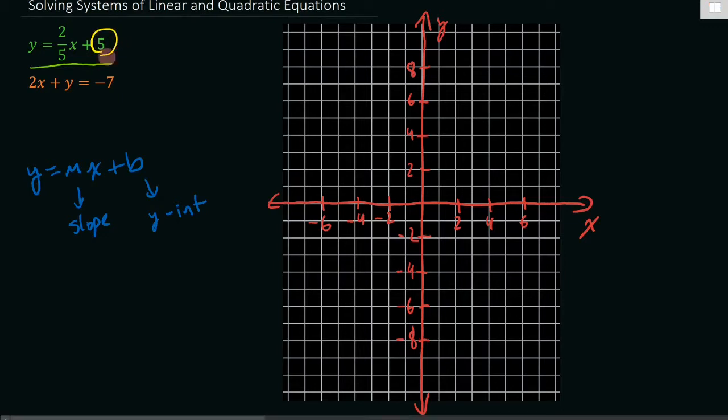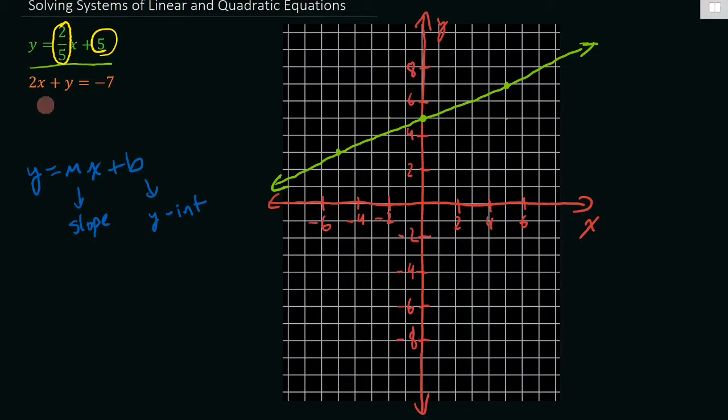The 5 on the end gives us our y-intercept of 5, and our slope of 2/5 means that we need to go 1, 2, 3, 4, 5 boxes over for the run, and 1, 2 boxes up for the rise. And so 5 over, 2 up gives us our next point, which means working backwards, 1, 2, 3, 4, 5 back, and 2 down gives us our previous point. And then you can connect, as best as you can, ideally with a straight edge, to get yourself your nice looking graph.